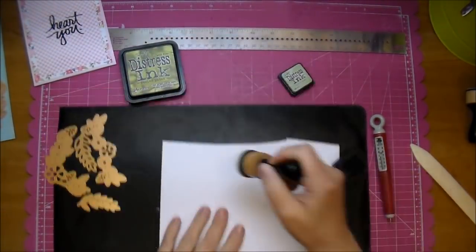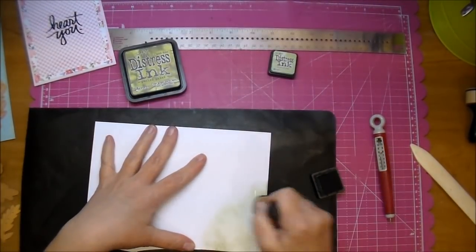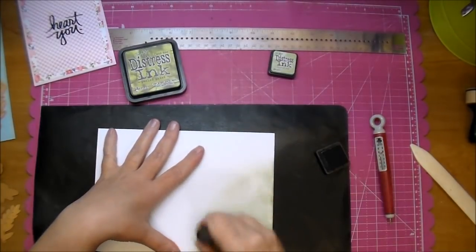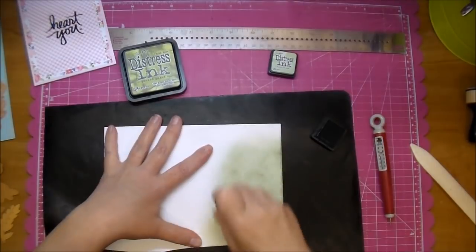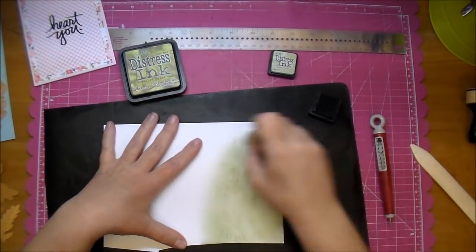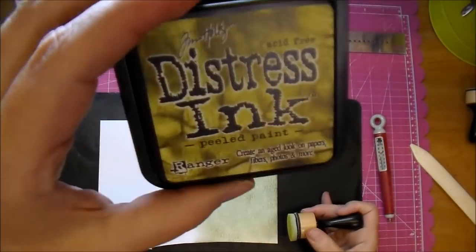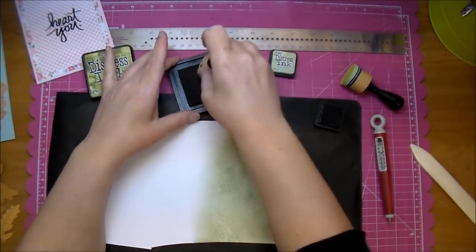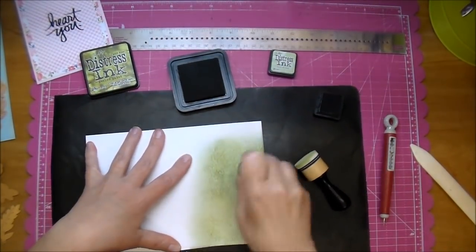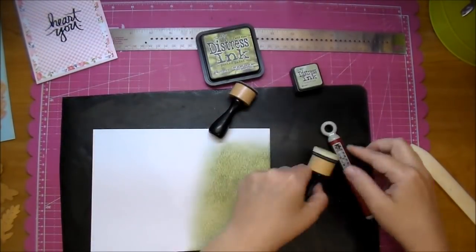I'm just inking those up, starting off of my mat and going in circular motions on my watercolor paper. I'm not going to worry about the blending so much. As a matter of fact, I'm using the more textured side of the watercolor paper because I want it to look very textured, and I'm very happy with the results in the end. So again, using the peeled paint, which is a little bit darker, it's going to give me a variation in color. And I love those foam applicator tips that you can just change out.